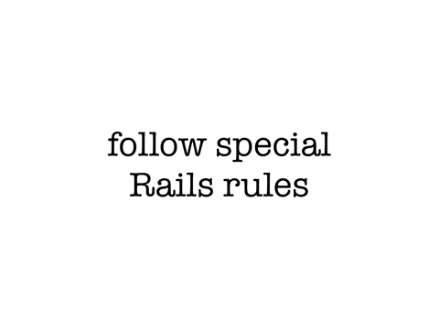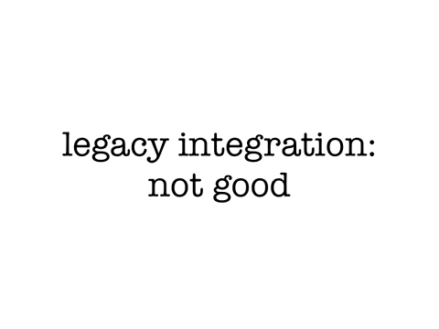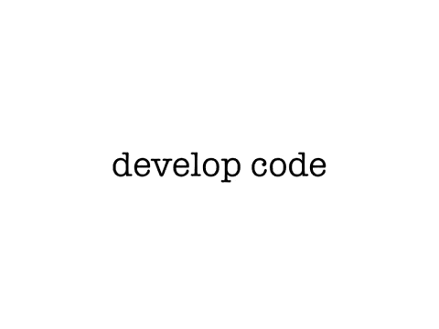When you're defining those SQL tables, you also have to follow special Rails rules in naming and types. For example, tables need to have an ID column, and it has to be all lowercase, and it has to be the first column of the table, and it has to be auto-generated, non-null, primary key, etc. This means that integrating with a legacy system by just bringing in the database is not going to work, unless you can change the database fields. Instead, you'll need to develop code to interface to that layer.